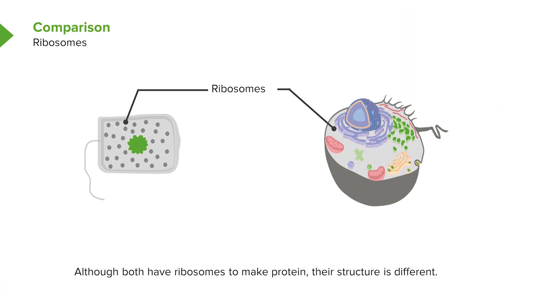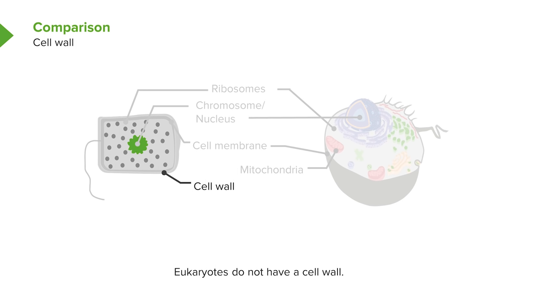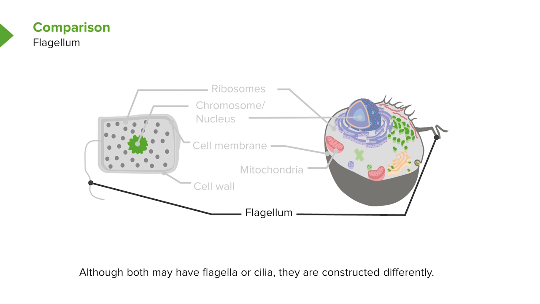Comparing prokaryotic and eukaryotic cells: they both have ribosomes, they both have DNA, they both have cell membranes. Bacterial cells have cell walls, whereas eukaryotic cells generally do not. Plant cells and fungal cells have cell walls; however, animal cells lack a cell wall entirely. Both cell membranes are composed of phospholipid bilayers. Both have ribosomes, although prokaryotic and eukaryotic ribosomes are slightly different — we'll explore those in further lectures.